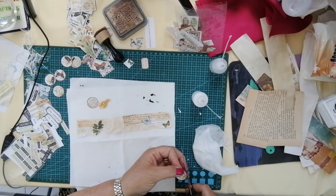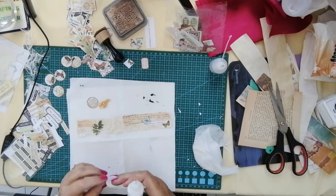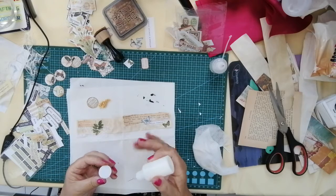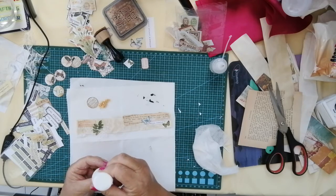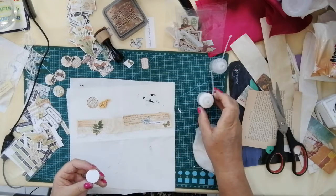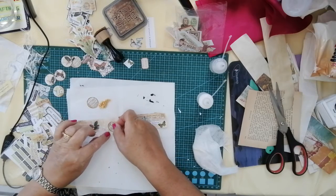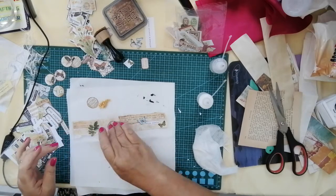Take that little edge, there's a little edge on that, so I'm just going to take that off there and put that on there. The glue that I'm using in that little tub is Cosmic Shimmer, an acrylic glue.